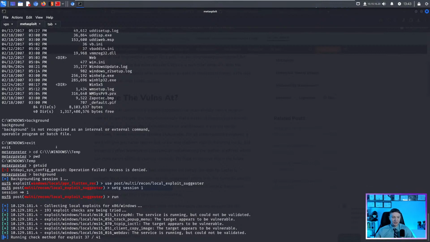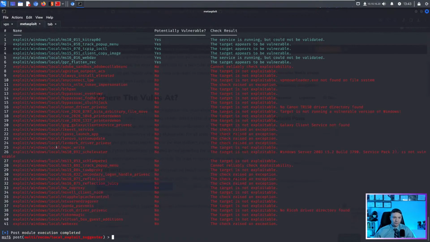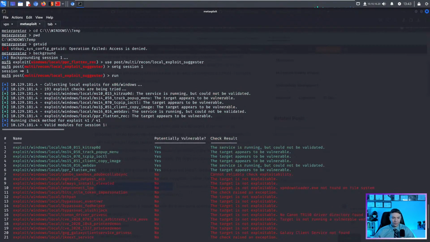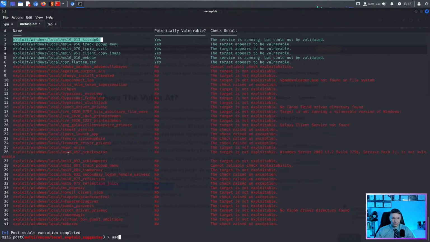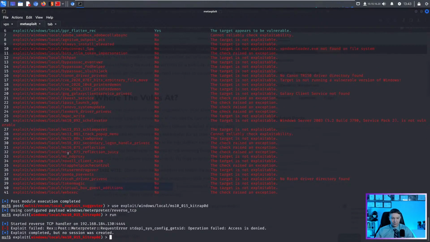This exploit suggestion is taking a lot longer than the last one did, didn't it? Yeah, that didn't work.